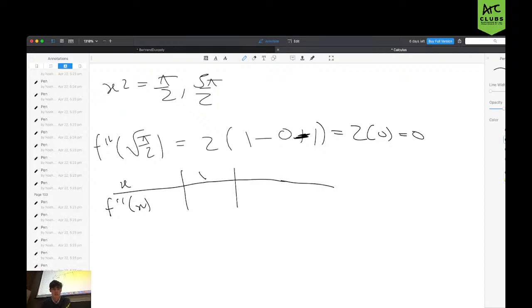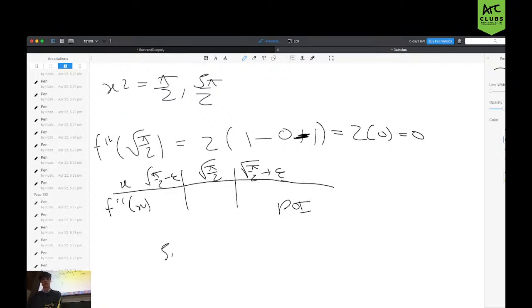So at the point, the square root of pi on 2, we look at the neighborhood of points around it. So a point that's a little bit to the left, a point a little bit to the right. I'll save ourselves the time of having to actually put this in our calculators. We get that it is actually a point of inflection, but I encourage you to do that yourself if you want.